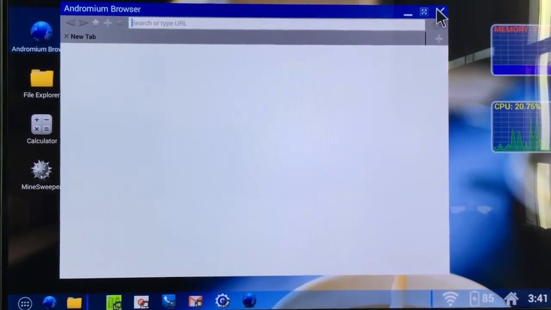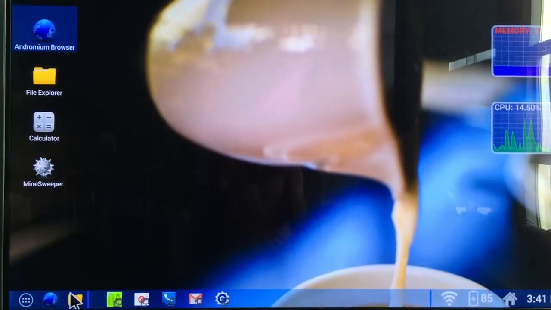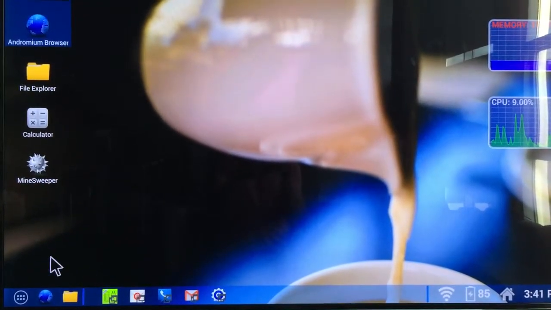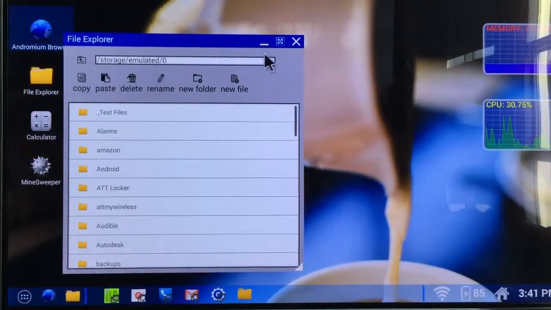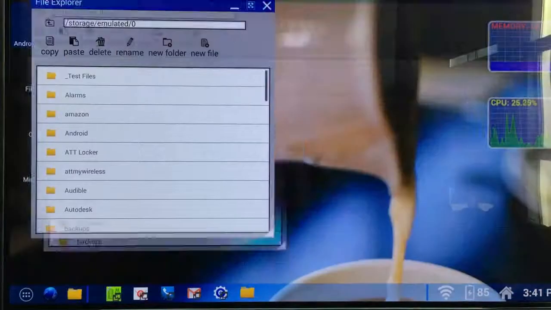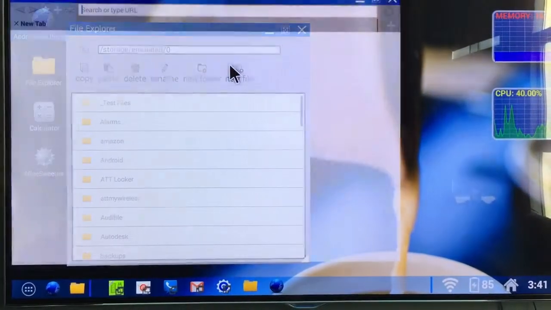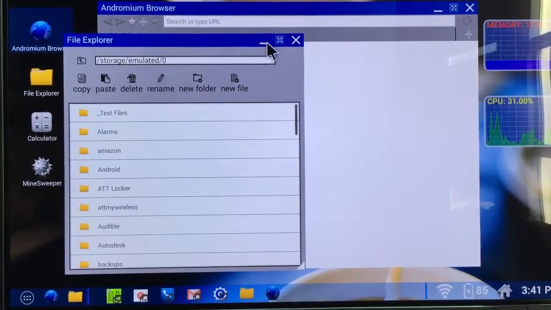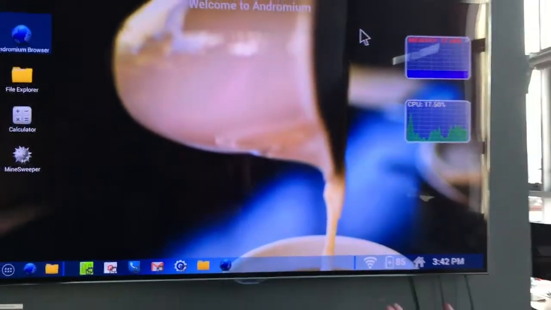So this is our browser app. I'll come back to it in a little bit. The first thing I want to highlight is that we have a suite of Andromium apps available for our users. Andromium apps, unlike most Android apps, you can run as windows. You can maximize them, you can put them back, and you can also have multiple apps running side by side or on top of each other. You can also minimize.